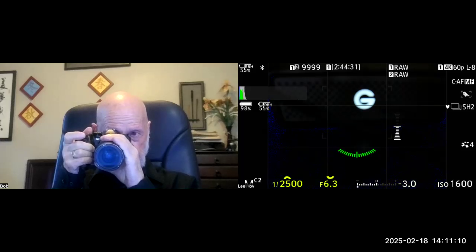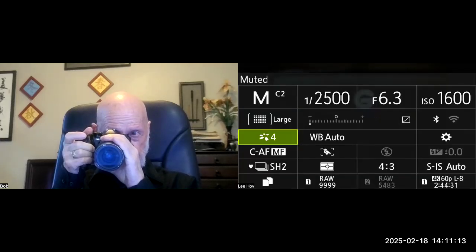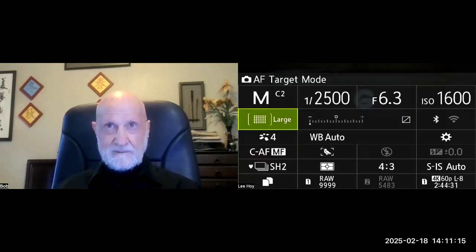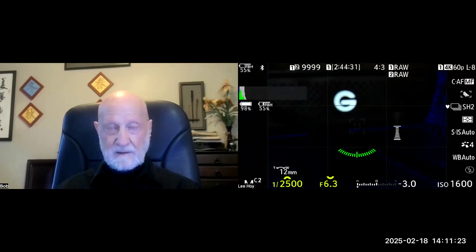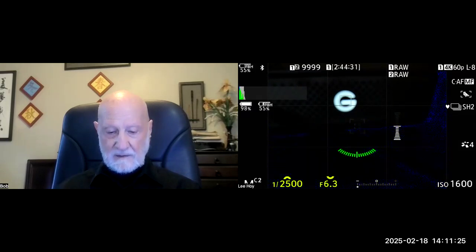I want you to press the OK. You can drop the camera from your eye now. I want you to press the OK button to pull up your super control panel. Actually, hold on. Don't do that yet. Put your FN lever in position 1.